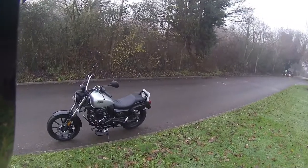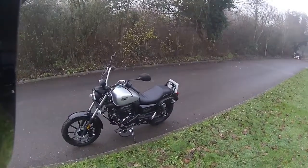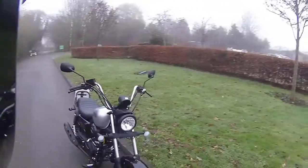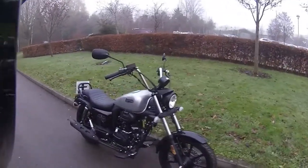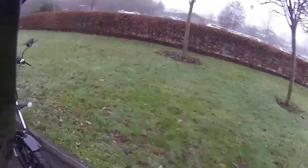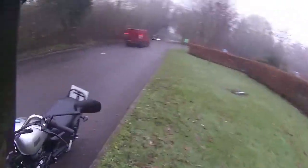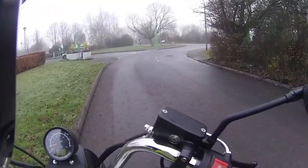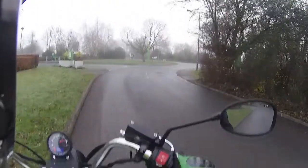Today we're taking out another Michigan, this one in the industrial grey. Lovely little cruiser bike this one. It is decidedly cold today, 1 degree C, and we're going to show you how these tyres handle in cold weather. Obviously, an experienced rider should know how to push your tyres to the limit.